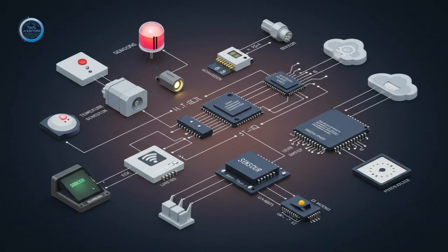We've got these devices sensing and acting, but how do they talk beyond the circuit board? How do they connect to each other, to gateways, and ultimately to the internet? Exactly. As we move from the physical components themselves, our next deep dives will explore precisely that, how these devices communicate over networks. We'll get into the protocols that enable the internet part of the Internet of Things. Fantastic. So for everyone listening, be sure to tune in for our upcoming deep dive, which will be on communication protocols for Internet of Things. We'll cover things like Wi-Fi, Bluetooth, LoRaWAN, MQTT, and more. It's going to be another crucial layer to understand.